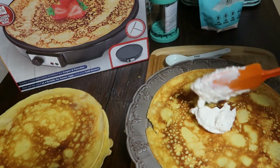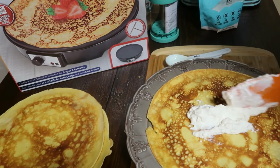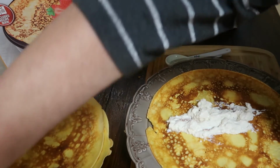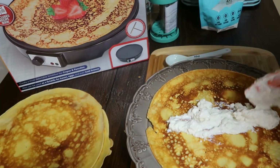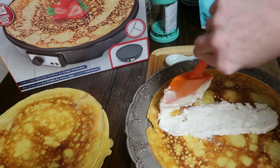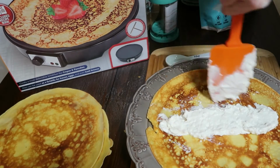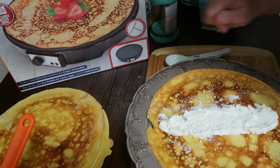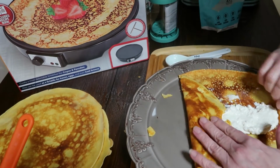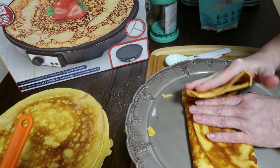So let's make one. Alright, so for a Blintz, you can fold this up any way that you want. You can put whatever you want in it. But I don't want to make this too thick. These are very large crepes. I mean, you almost only need one. We'll find out. So I'm just gonna load it up like that. And I'm going to do it this way. You can do it whatever way you want. Like a taco.